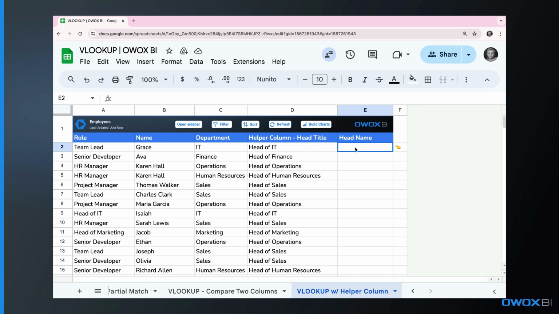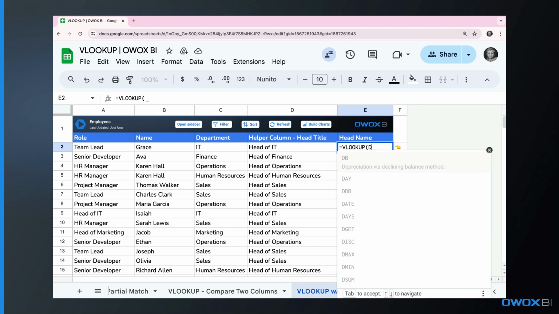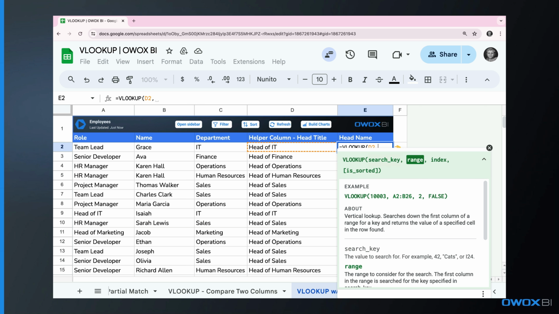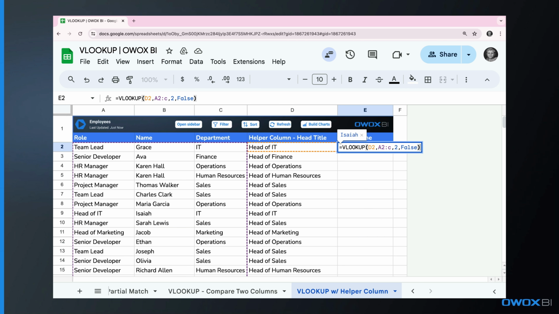Now we'll use VLOOKUP to populate the head name column. We'll look up each department in our helper column and retrieve the corresponding head's name. We'll type VLOOKUP D2, where our head title is, then our range A2 to C, then we need column 2, which is the name, and it's unsorted, so we'll type in false.